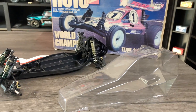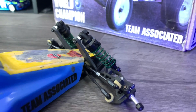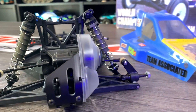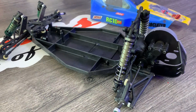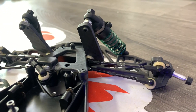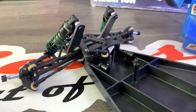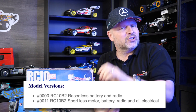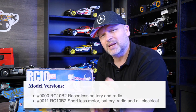In this box is also a new body for it, not a wing, just a body. So I have almost everything I need to turn it back into a lovely shelf queen. When it came, this was in bits — I just put it back together quickly as it didn't fit in the box. Now there were two B2 kits: the 9000 and then the Sport, which was 9011. This one is the 9000, the actual B2. The B2 9000 came with bearings, a motor, and a few other little bits and pieces where the Sport didn't.